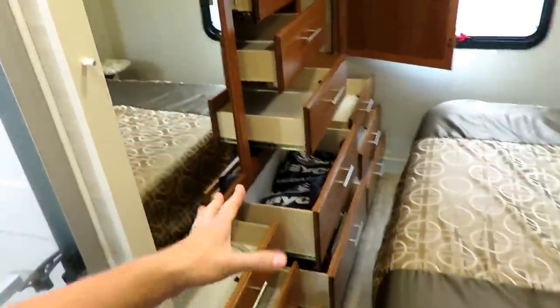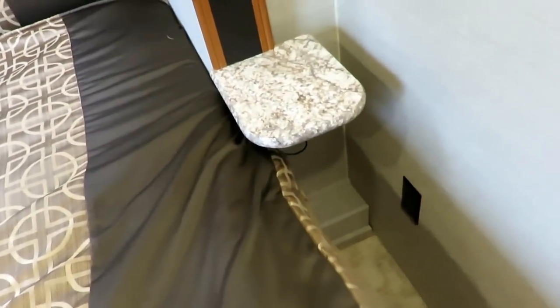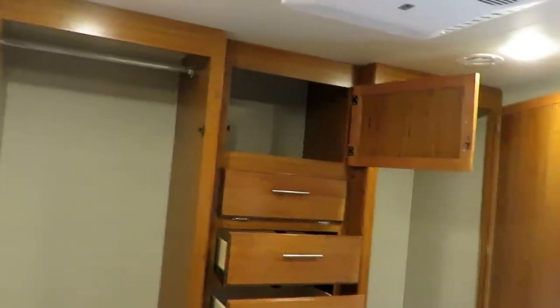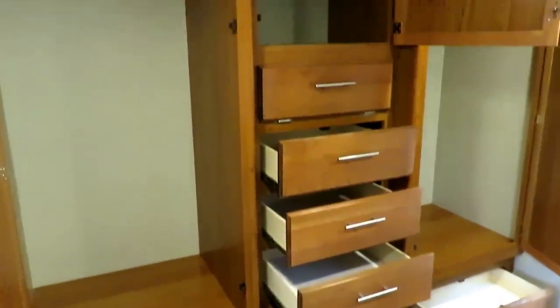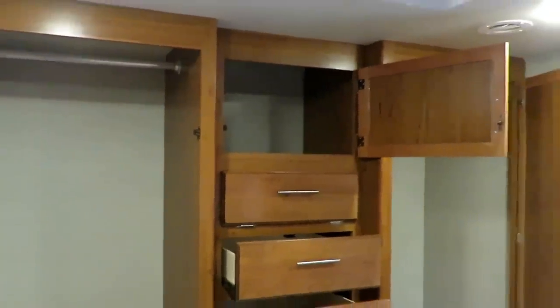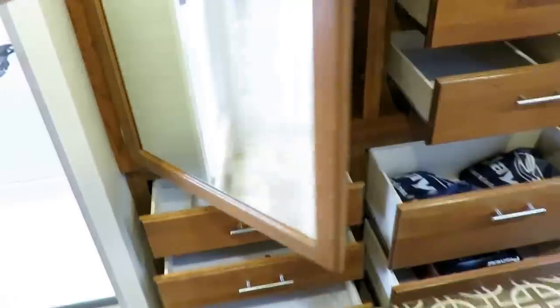The master bedroom suite is impressive. With all these drawers pulled out, there's still room to walk around the bed — it's a true queen, 60 by 80. They built in side stands with power outlets right next to them — if you like to use your phone at night, you'll love this. There are headboard cross-breeze windows and good storage above the bed that's there for real work, not just looks. Then you turn around and there's a massive his-and-hers closet. We're talking roughly nine to eleven drawers in here. If you want to go long-term RVing, you've got the storage to do it.